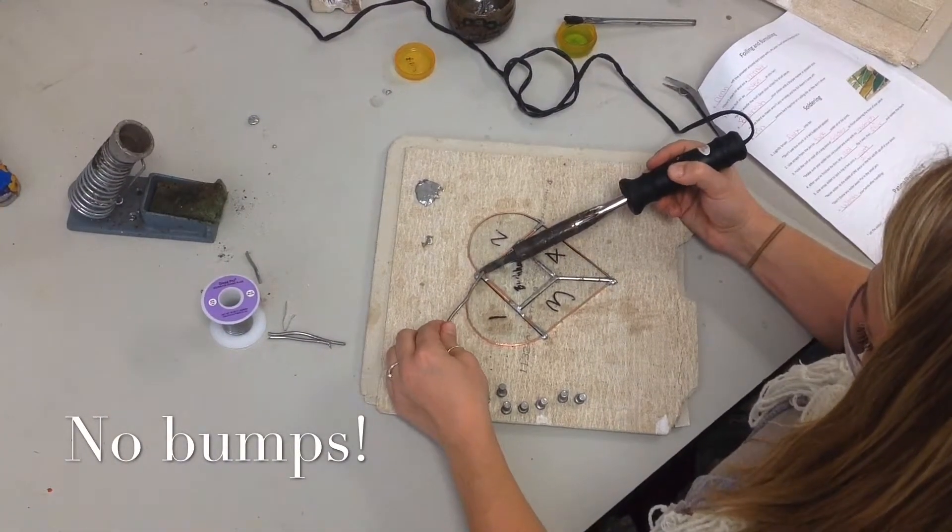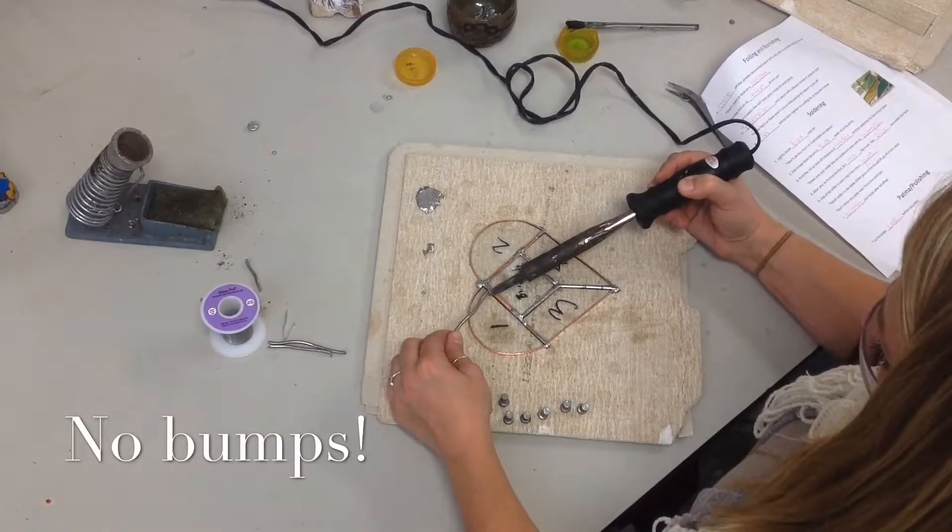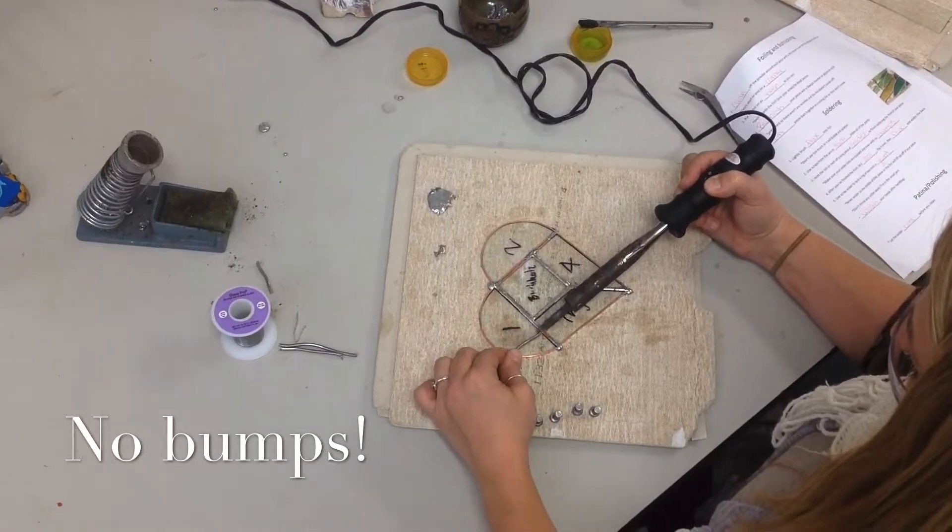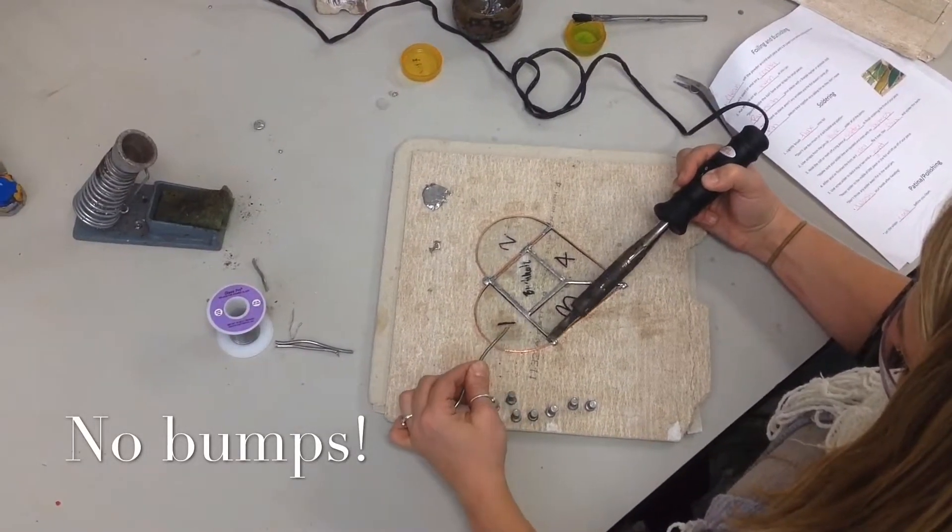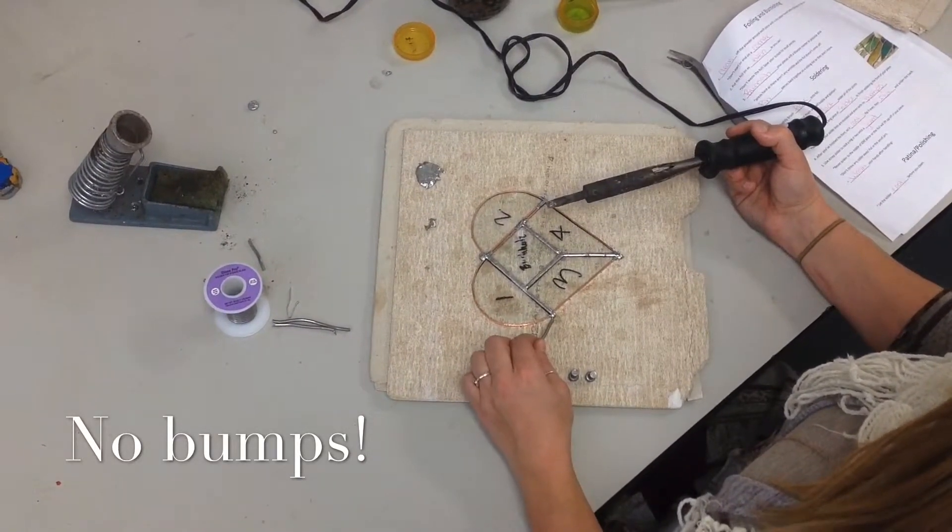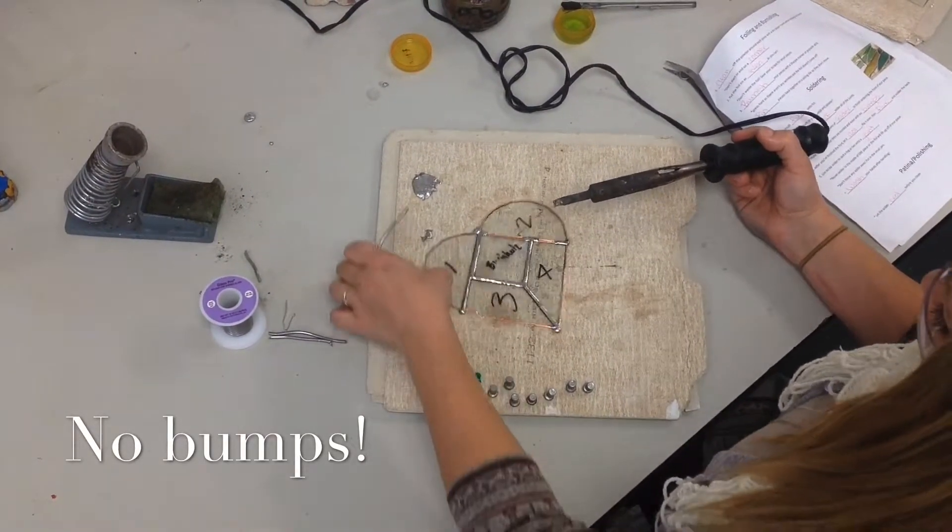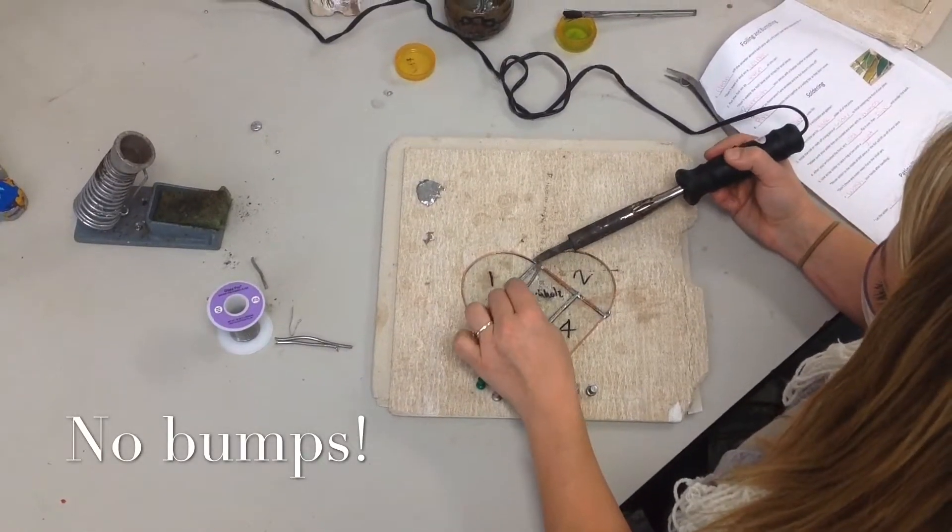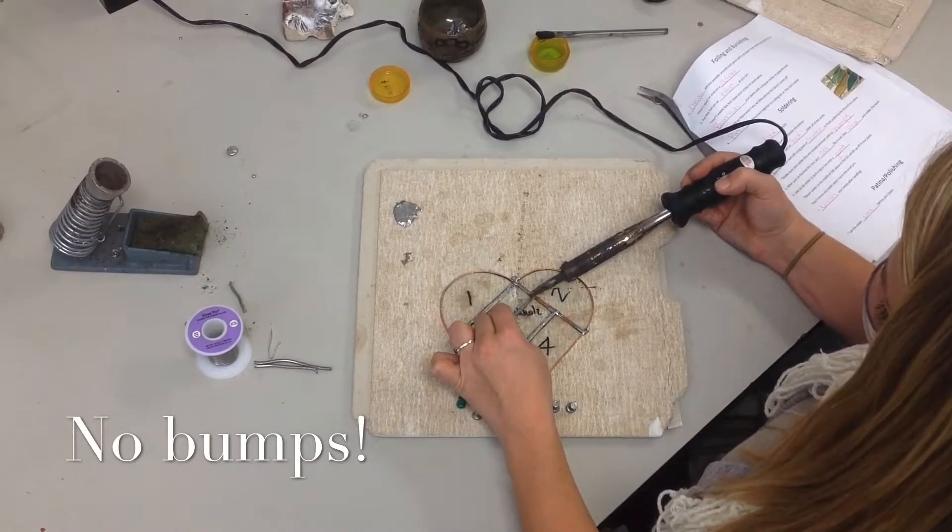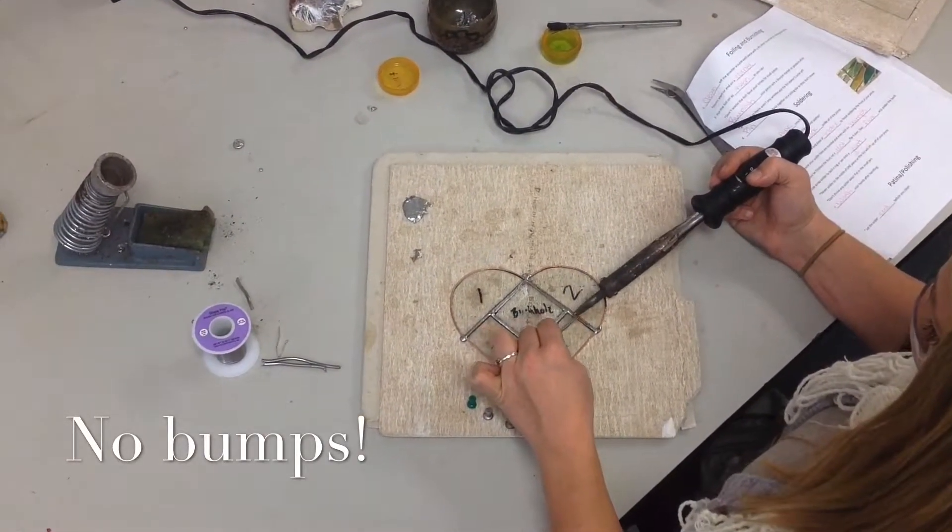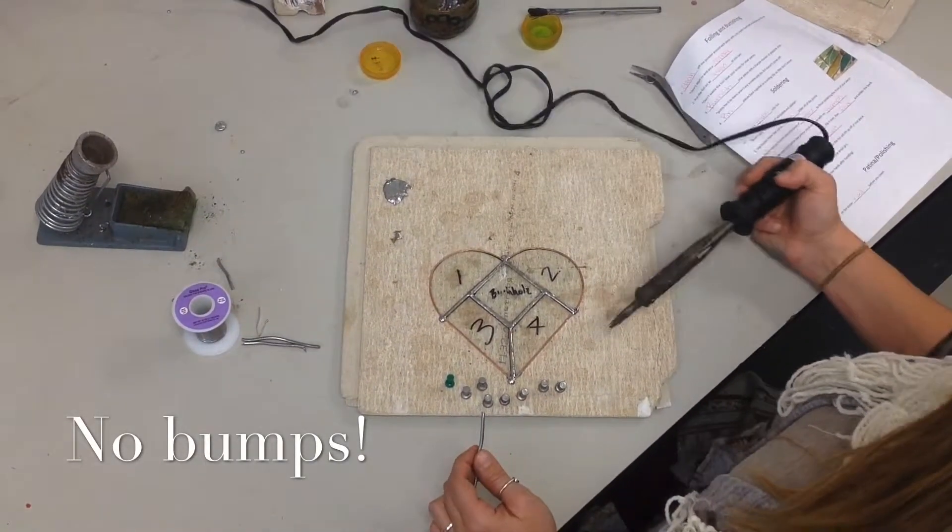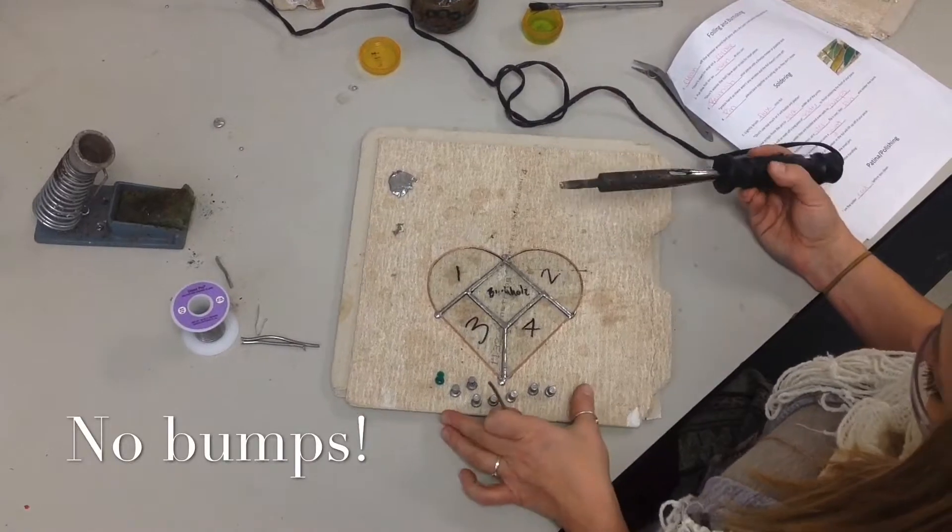I'm just holding it up against my iron and just drag it along. When you get to the edge, if you pull the solder off the edge, it will pull on the side like this. If you lift straight up, it will not do that. Go all the way to the edge and then you just lift straight up and then you won't drag that solder off.